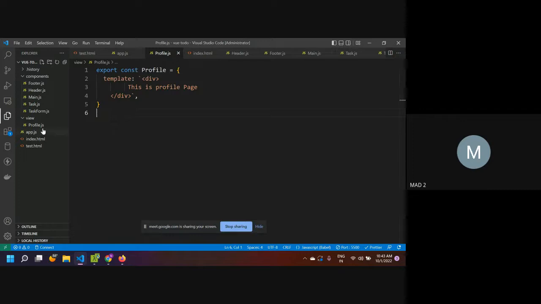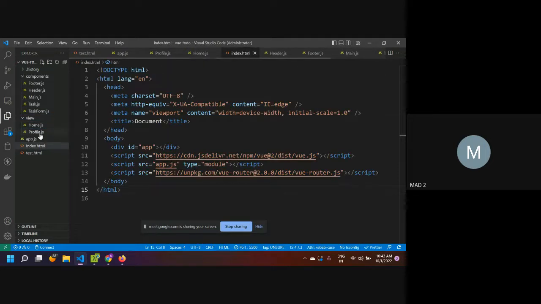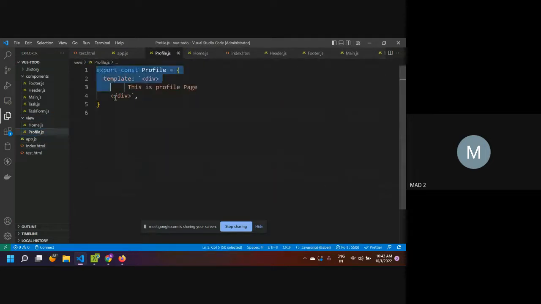I'll create one more view, which we'll call home. Home.js. I'll copy this one and paste it here. Home.